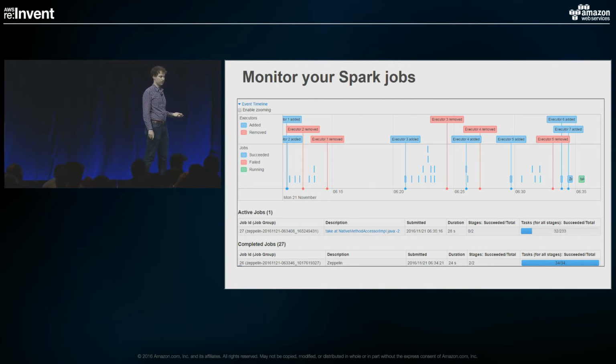You can see if there's an error. Typically, it will bubble up the stack trace so you can see exactly what happened and quickly go figure out what Yarn container log the error is in, or oftentimes it actually gives you enough context to immediately know what the error was in your job. Also, historical jobs are available in the Spark history server, which is available on the master node as well.